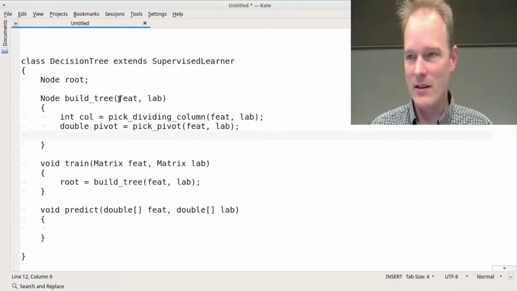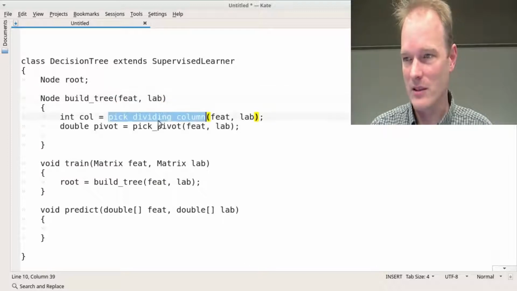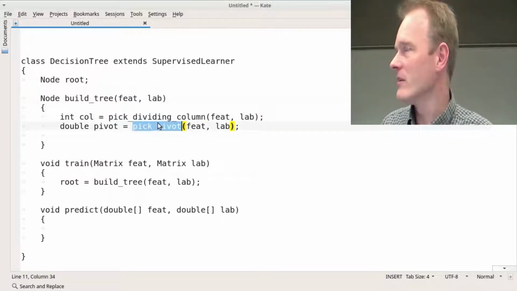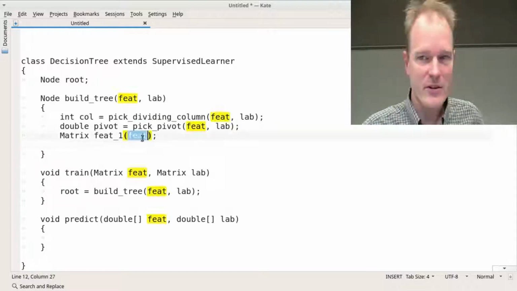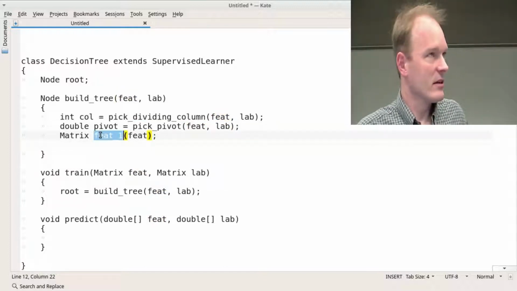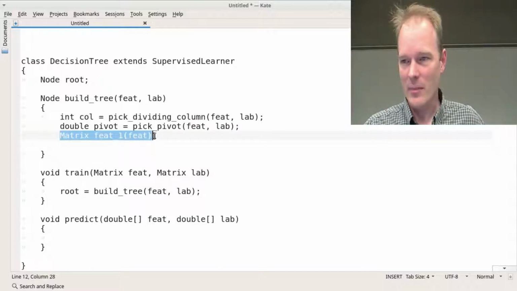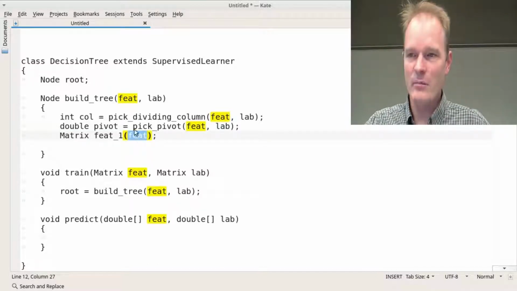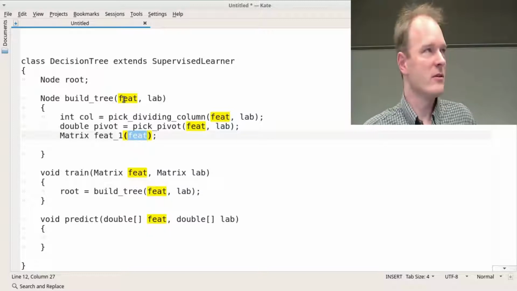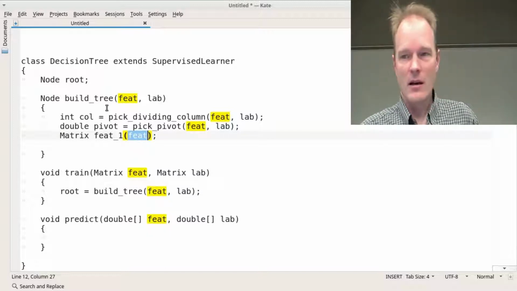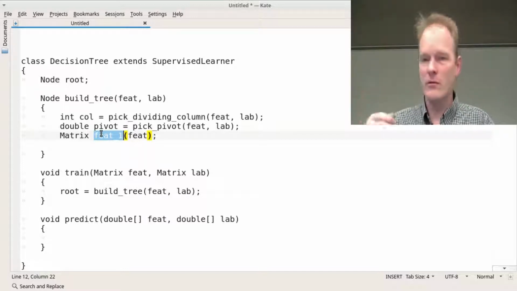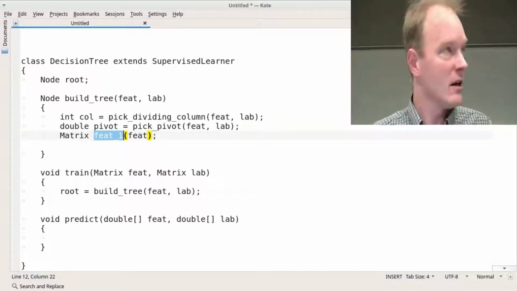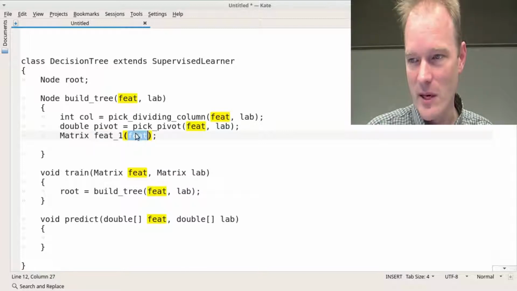How do we divide our data in half, assuming we've picked a column and a pivot? It'll look something like this. I'll pass in my features matrix to the constructor. Here's what I'm assuming this means. I'm not copying my features matrix. I'm copying the metadata out of my features matrix, because I want this matrix to have the same number of columns, each with the same number of values in each column as the features matrix.